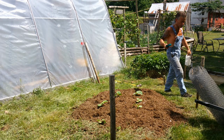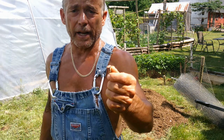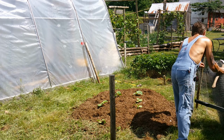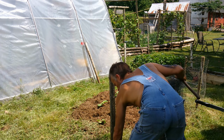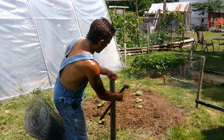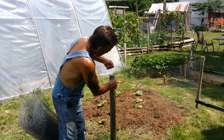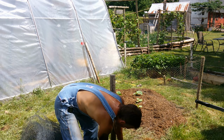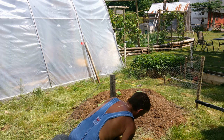I'm just using roofing nails. I'll show you what I mean, because I don't have to pound them all the way in and they will still hold the fencing. I just pound them in and leave them sticking out about 1/8 of an inch so that I can pull them out a lot easier once I go to take the fencing down. The bottom one's pretty important to get tight as well, because chickens are pretty smart, especially since they've been free range their entire lives.